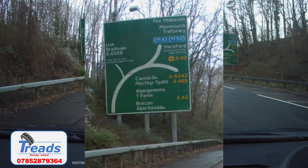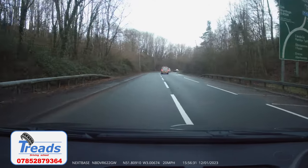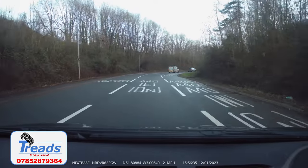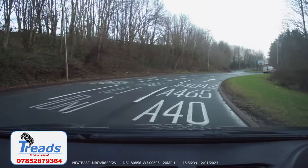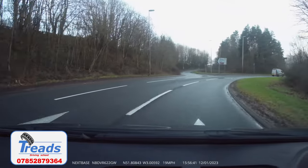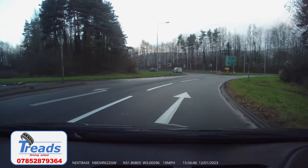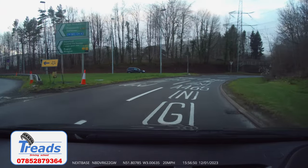Now let's take a look at these lane changes. Once we have made our two lane changes, we need to stick to the right lane and maintain a steady speed, as picking up too much speed here on the bend will result in the car drifting into the neighbouring lane. We can now see the road numbers painted on the road confirming that we are in the correct lane for the A40 heading towards Abergavenny.